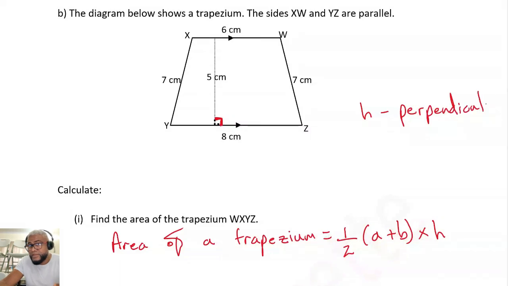7 is the height? 7 centimeters? No, when I say perpendicular height, yeah, go ahead. 5 centimeters. Right, it would be 5. It's perpendicular height, bro. So it's the two lines that form 90 degrees. So there'll be this line, I'm going to put in red. Boom. This line and this line here. Those two lines form 90 degrees. So your perpendicular height will be the distance from one parallel line to the next, which is 5 centimeters.